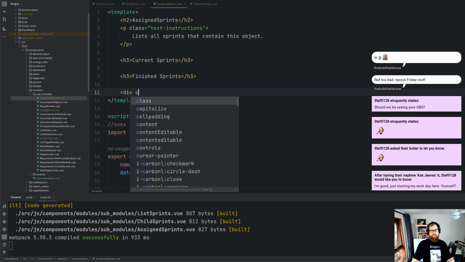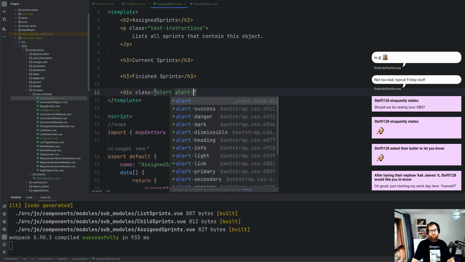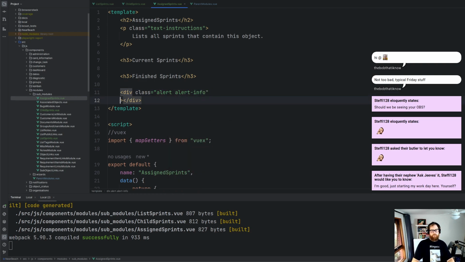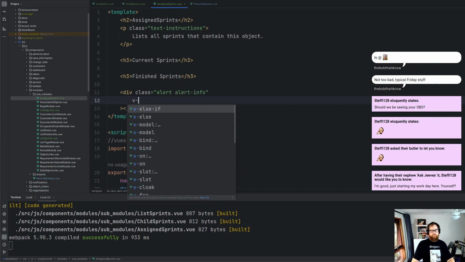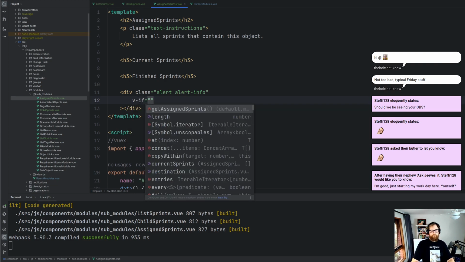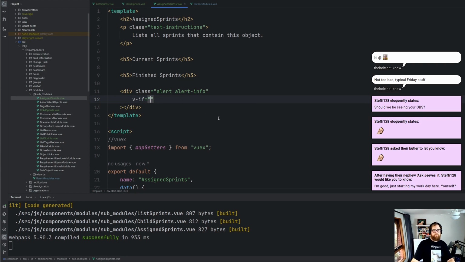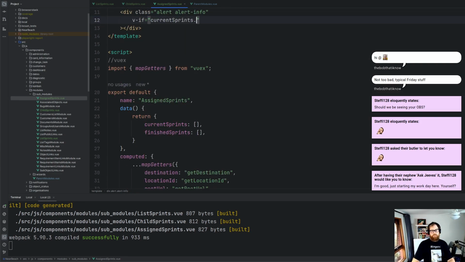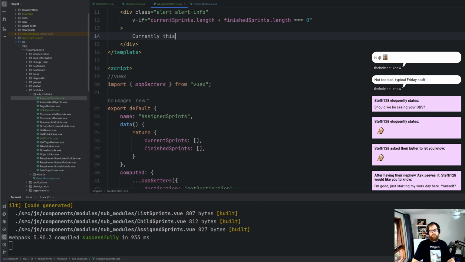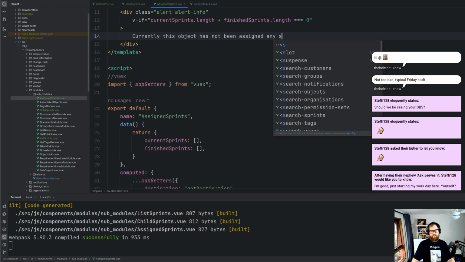If I have a div class equals alert info, and let's state that I have a v-if. So we've got current sprints.length plus finished sprints.length equals 0. Currently, this object has not been assigned to any sprints.